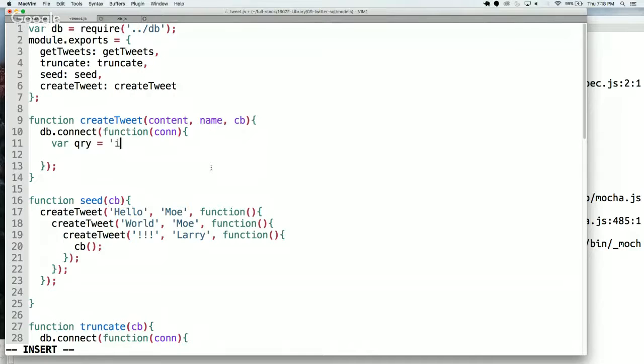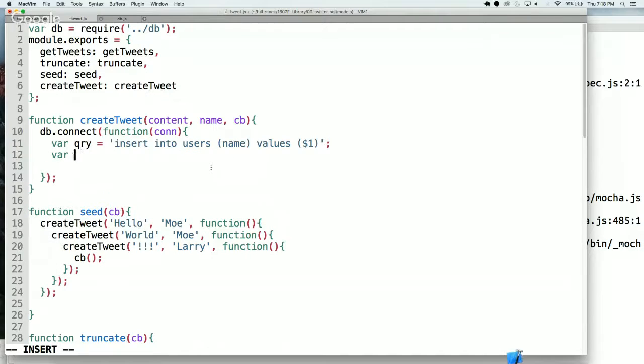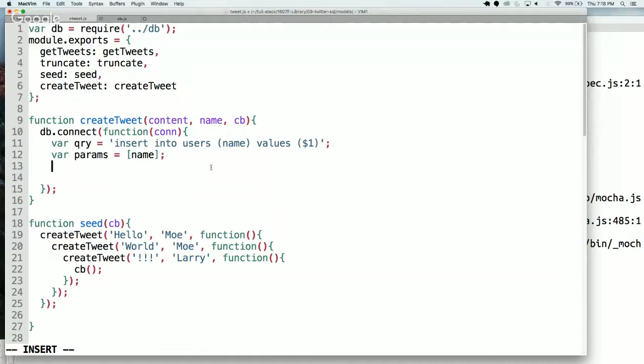We'll say QRY, insert into users, name, values, and the way that Postgres handles values is it's index-based, and my params are going to be an array, and this is going to be my name. So now I could run my query. I could say connection.query, and it's going to be my query, my params, function, error, result.